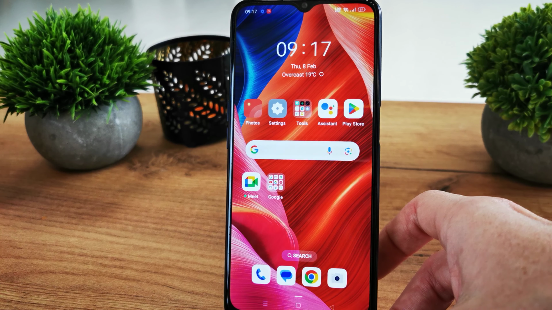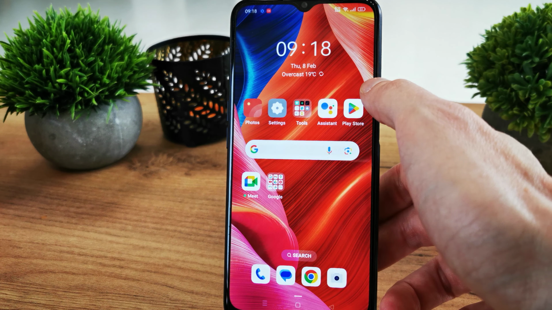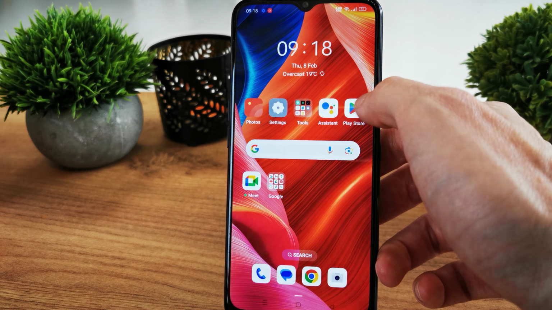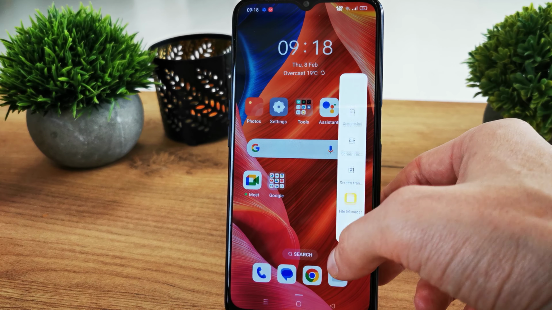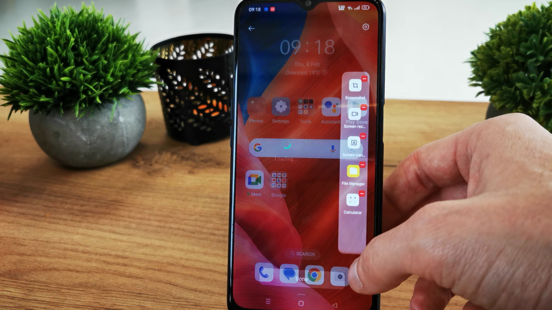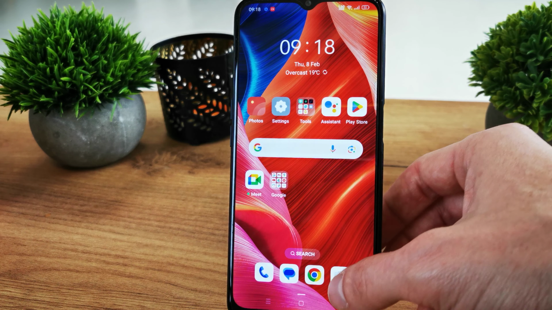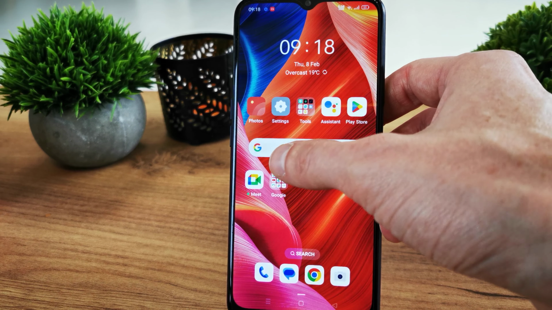Today I'm going to show you how to enable the smart bar in your Oppo A16. It's something like that. There is something on the right side here, and as you see we have utility tools. You can add more if you wish, but how you can enable it, because on the standard you don't have the smart bar here.